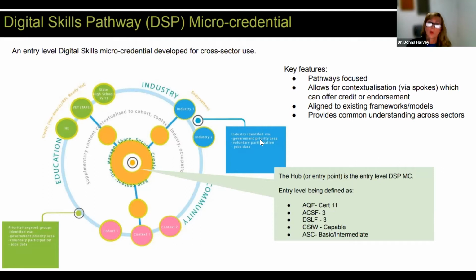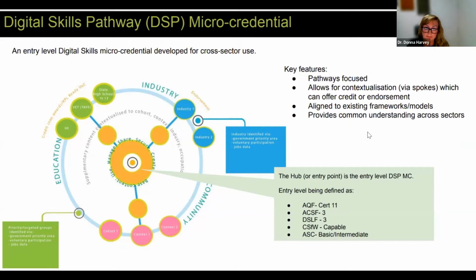And what we're hoping to do is give recognition for prior learning to our students. So if they pass that assessment at the end of grade 12, it will give them credit into TAFE. And then once they do their TAFE course and further education, if they sit another assessment there, that will hopefully give them credit into a university course as well. So this will be Queensland's first credit-bearing micro-credential in digital literacies.